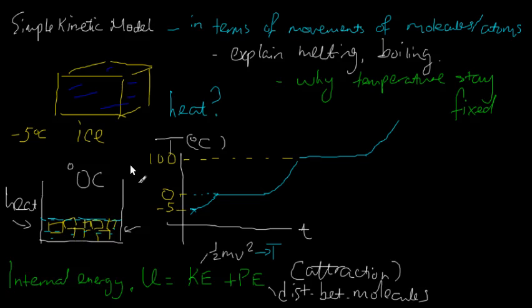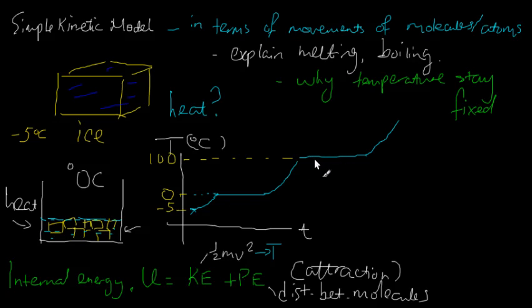Because in steam, that's a gas phase, the water molecules are very far apart. In water, they are touching each other. So obviously you need a lot of energy to pull them apart. You need a lot more energy than when it's melting. When it's melting, you just need to pull them apart a little, and then they can move around. But when it's boiling, you need to pull them apart a lot. So you need a lot more energy. This also explains why you need more heat to boil water than to melt the same mass of water.